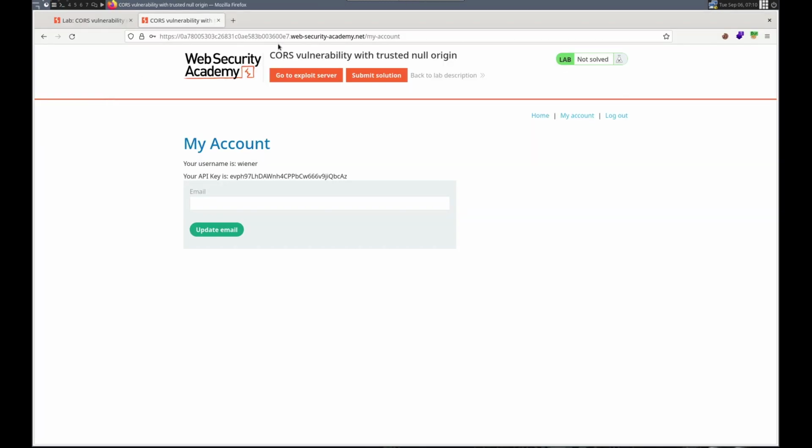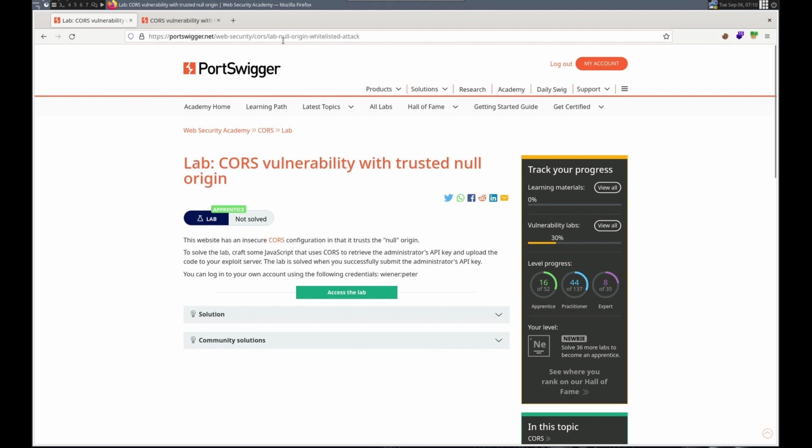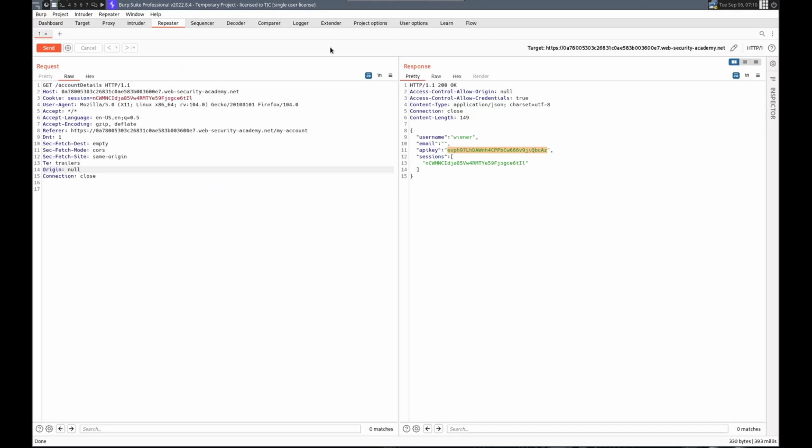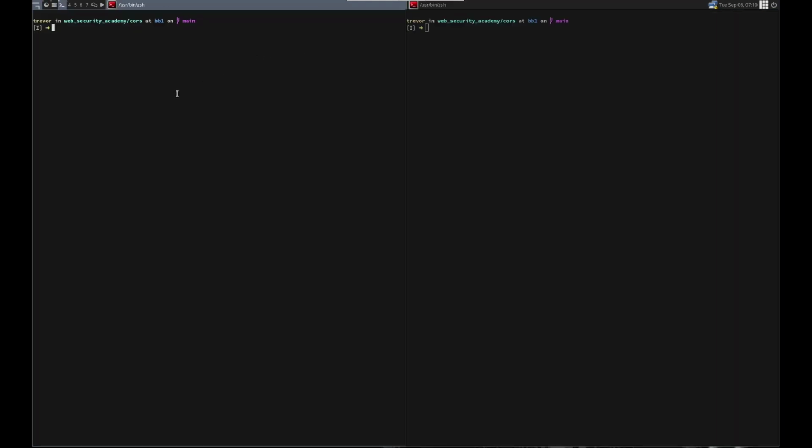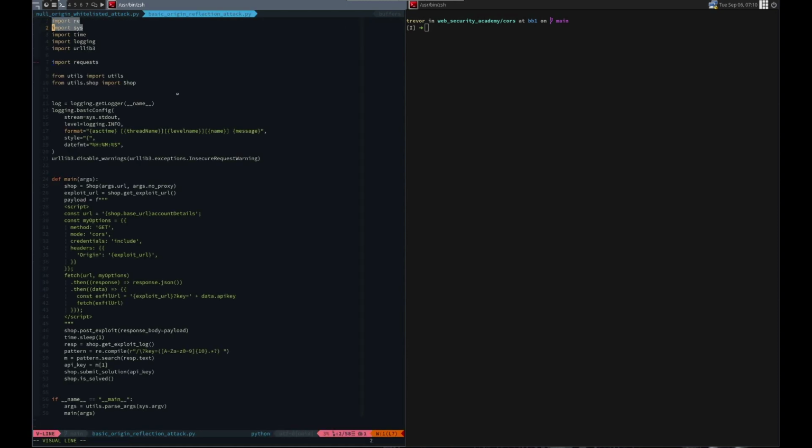Sweet, so we're just going to use basically the same exploit that we did yesterday, in just a new null origin whitelisted attack. Okay, so we're going to start, like I said, with what we did yesterday.